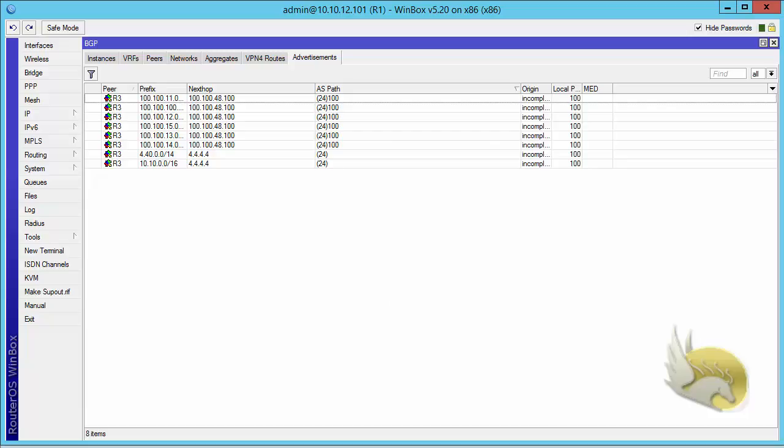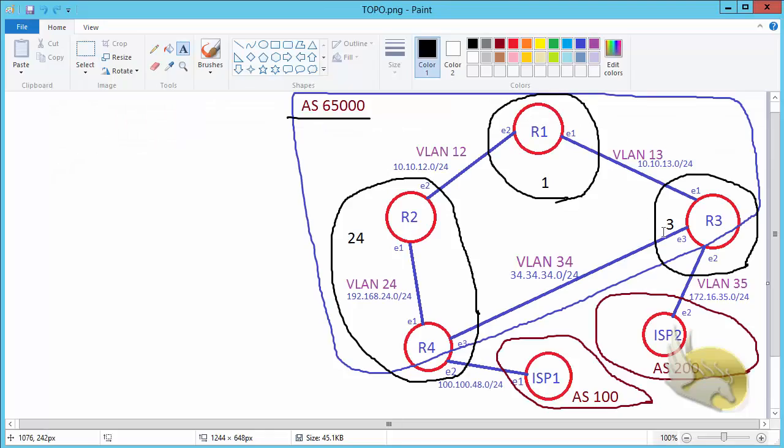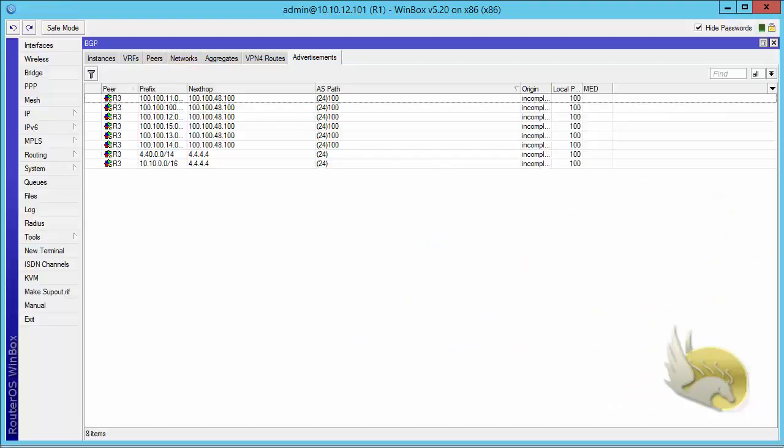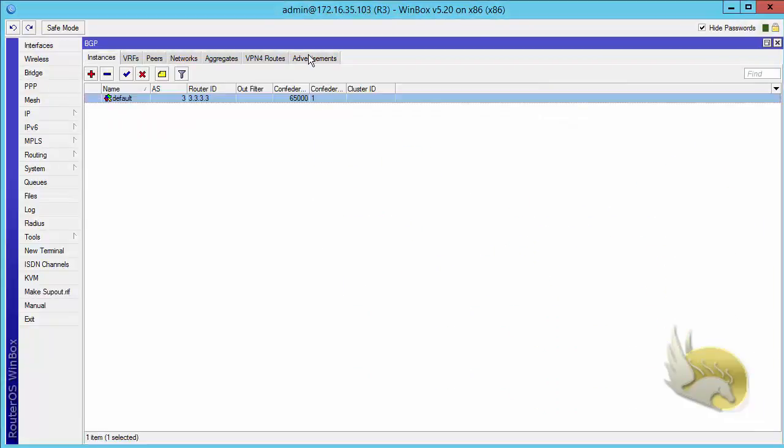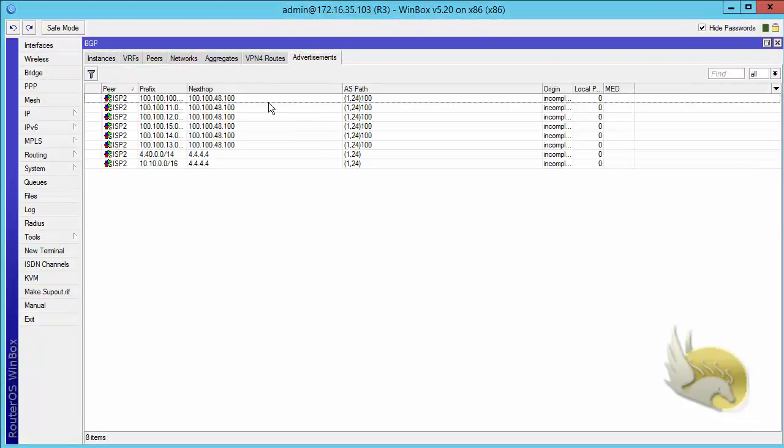Let's go to router 3. That is in another confederation. If I go to router 3, I can see that in advertisement I have received these routes that I am sending to ISP2, and these routes have been originated in ASPath number 100. Some other routes are originated inside my own autonomous system. I can tell this because I do not see any actual ASPath here, but I see confederation sets inside the parentheses.